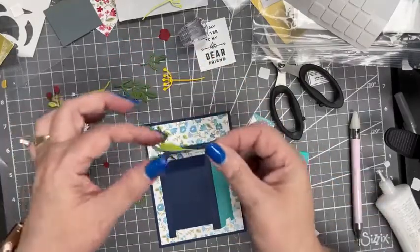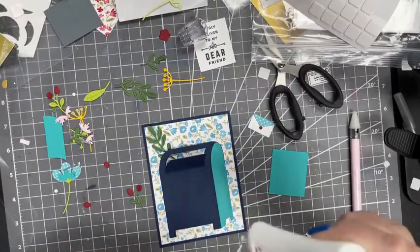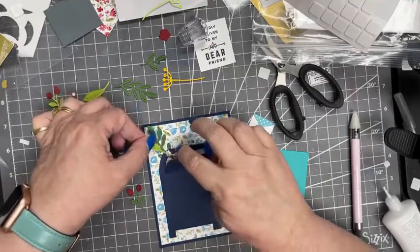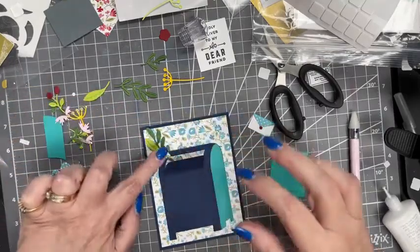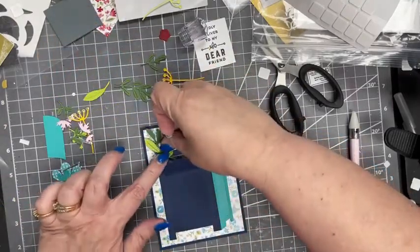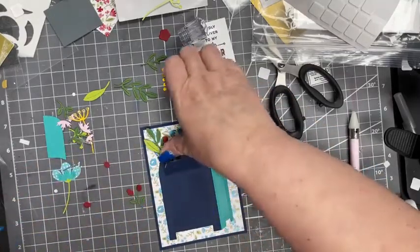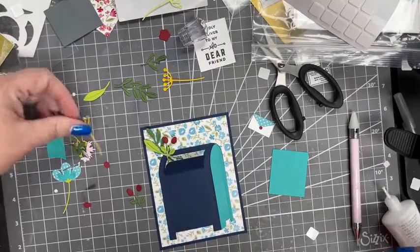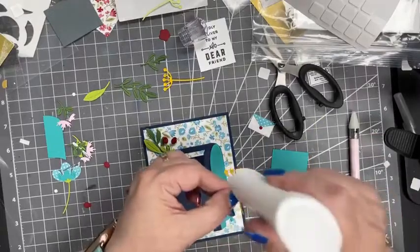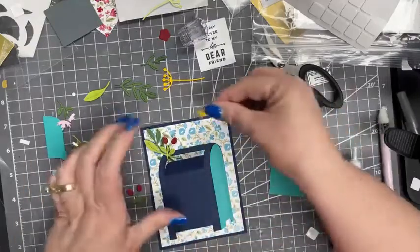And, oh, okay, these big ones too. So much fun. I think that these flowers are really pretty by themselves also, so it's like even if you were to do a card without the mailbox and just using the flowers, I think that you'd be very happy with that too. Alright, just holding that down in place. This one, she did the little dots in the gold foil or gold glittery paper.